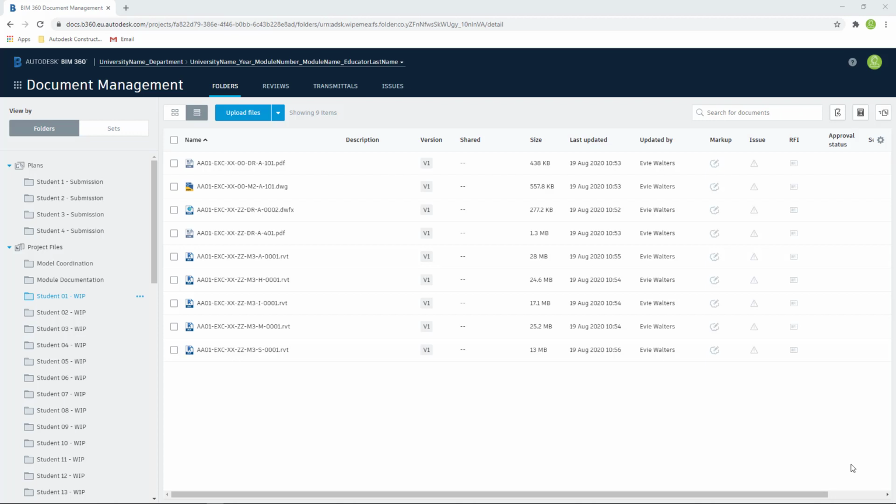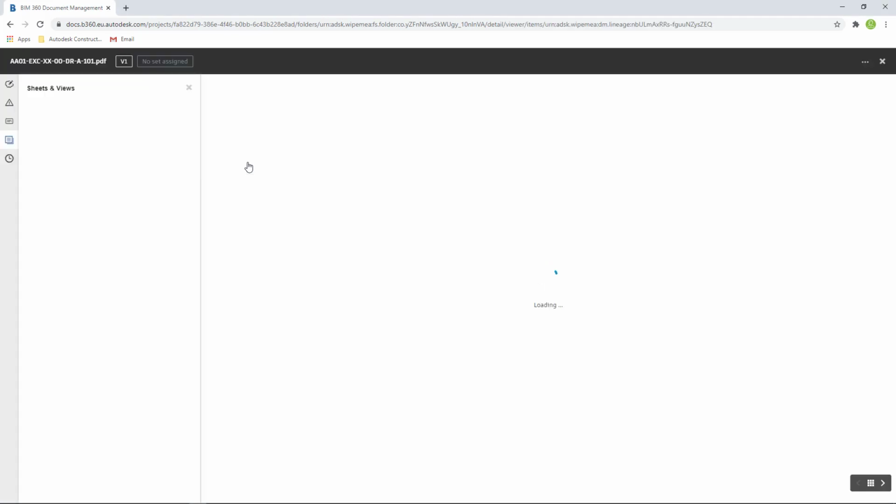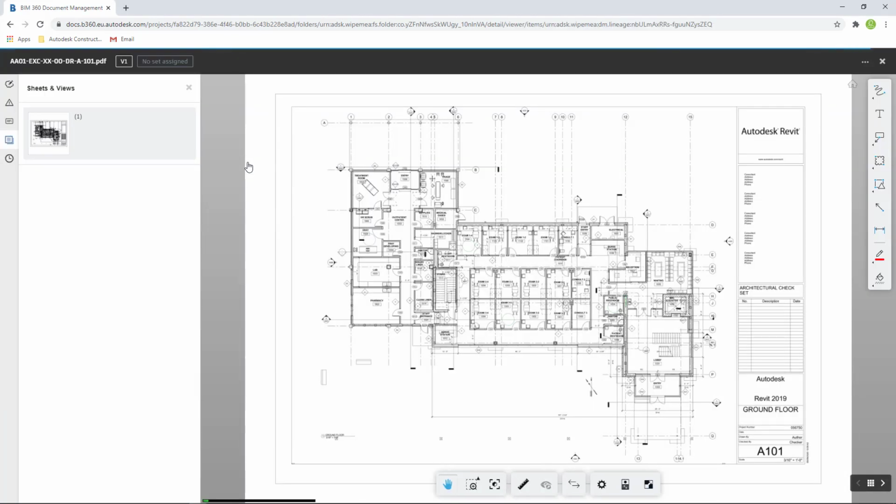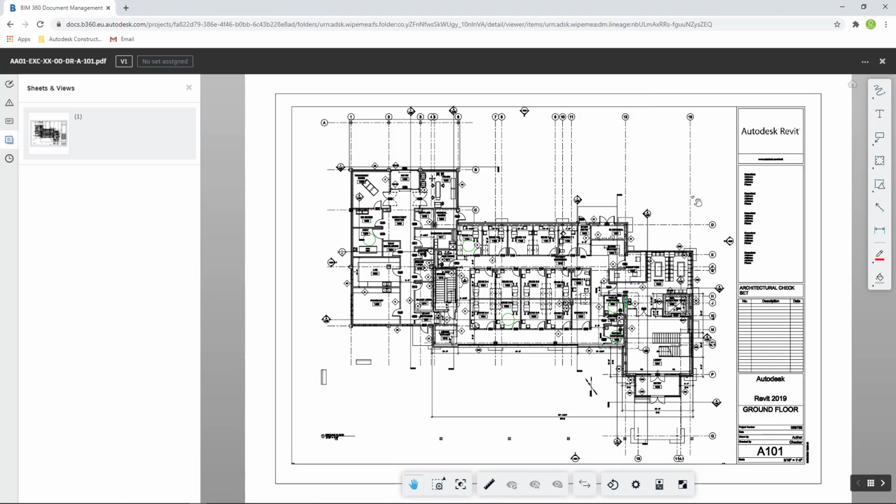When working in document management, sometimes you may need to provide more detail in a 2D document or 3D model than you can normally convey using the issue pin or a description. In these situations, we can use the markup tools. By simply selecting a document and going to the BIM360 viewer, this will load the particular document and show the markup toolbar on the right hand side of the screen.